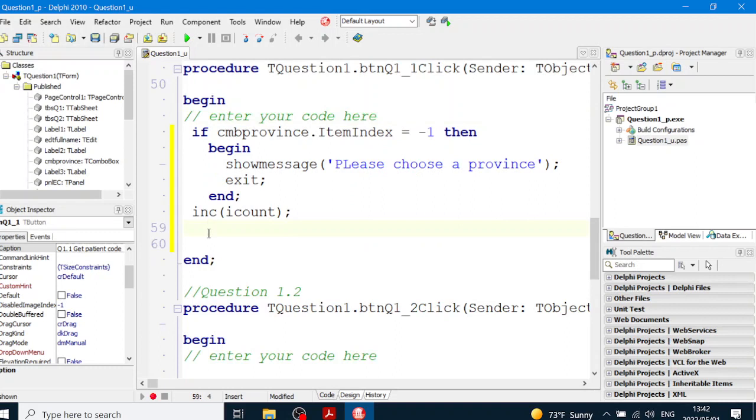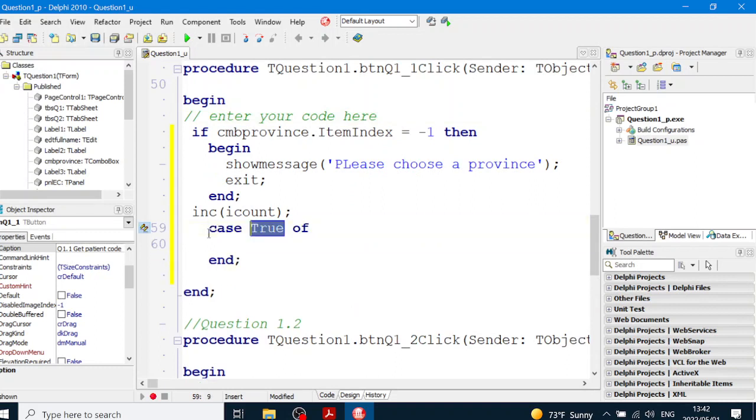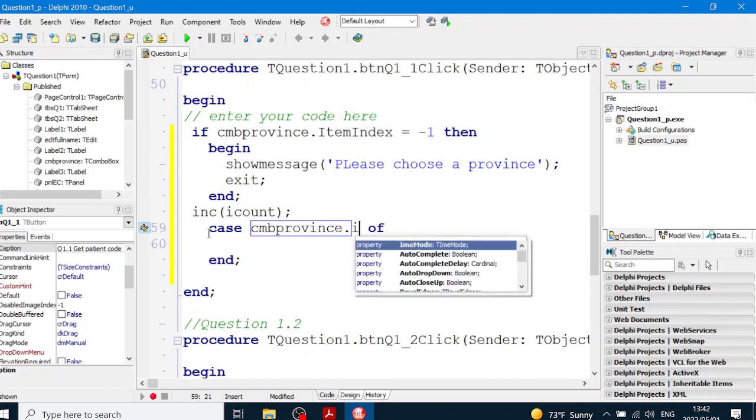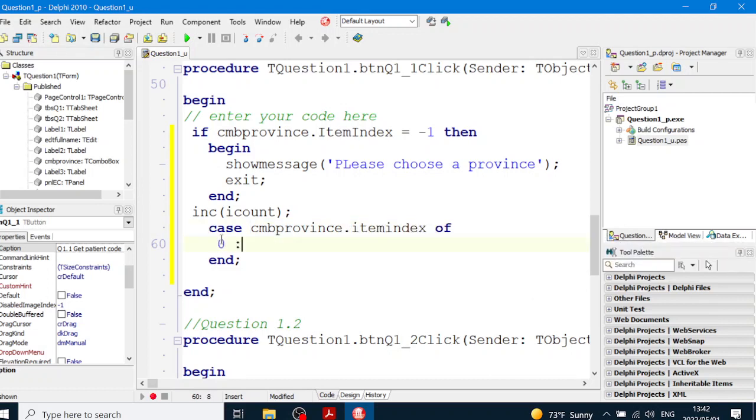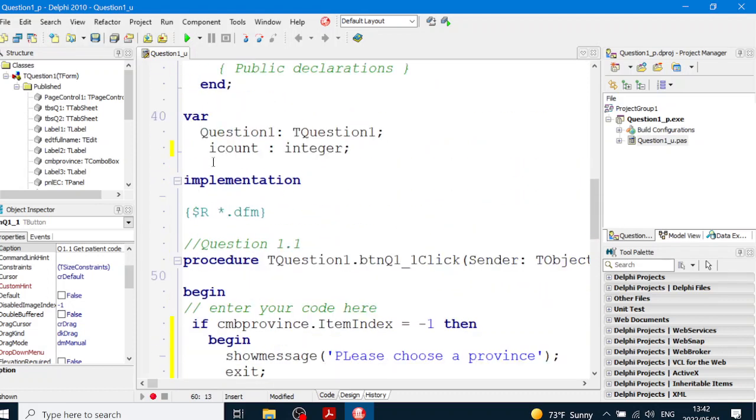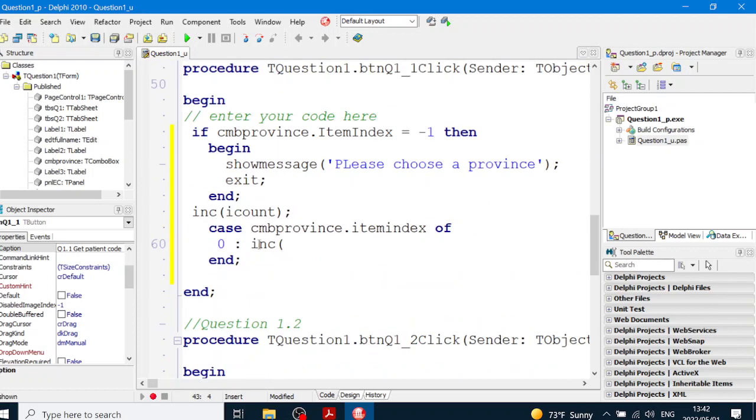So we can say case province.ItemIndex of 0 will increment a count. So we need another count here, for the East Cape and the Western Cape, and these are global integers, so they will be automatically set to 0.